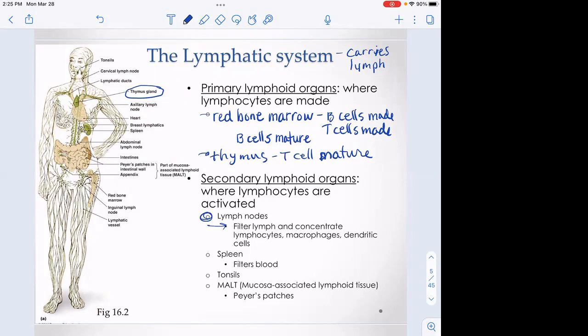The spleen is an organ that performs a very similar function to lymph nodes, except the spleen is filtering blood. Okay. And then the tonsils are basically just kind of a lymph node. Obviously, we can do quite nicely without the tonsils. Some people, they're quite large and bacteria tend to get caught in the folds and people are better off without them. You can do without your spleen as well.